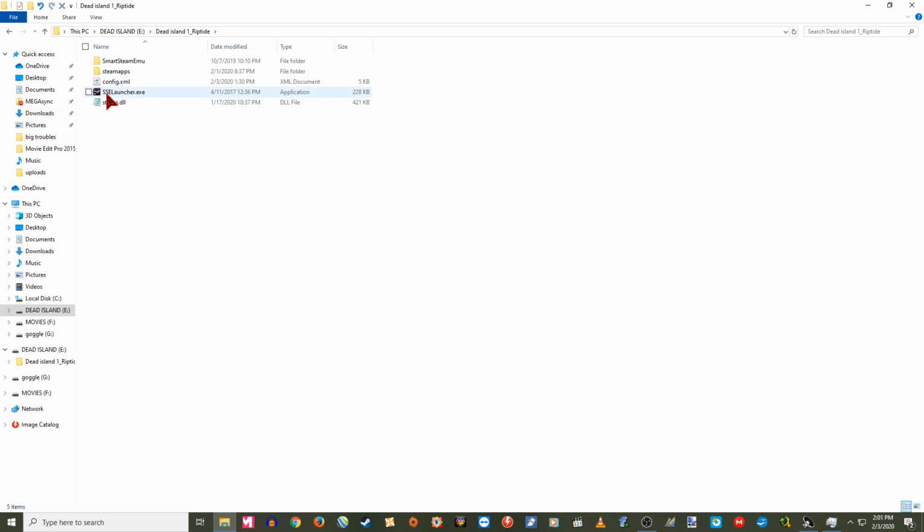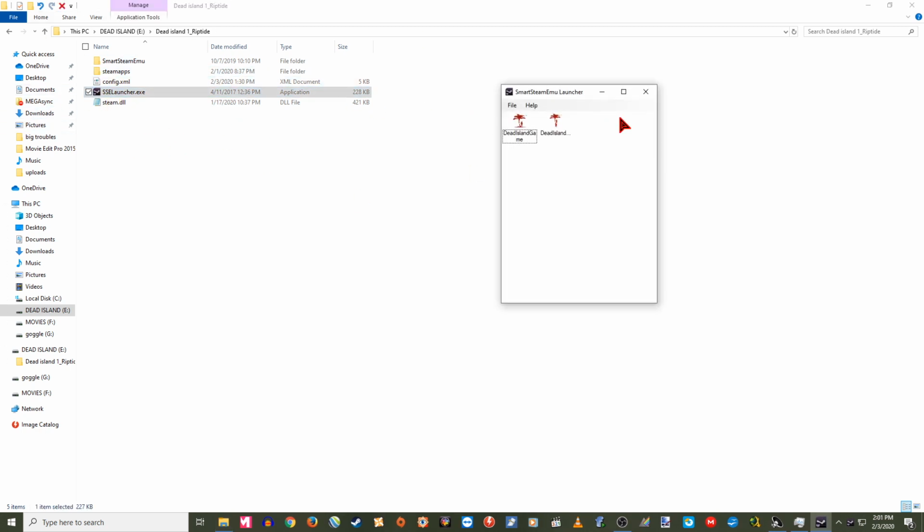Here's the launcher. You can just find it by googling Smart Steam Emulator, and it'll bring you to the GitHub. I'm not going to put that link in my description because I don't want to get flagged for that. Probably won't, but I don't want to risk that.